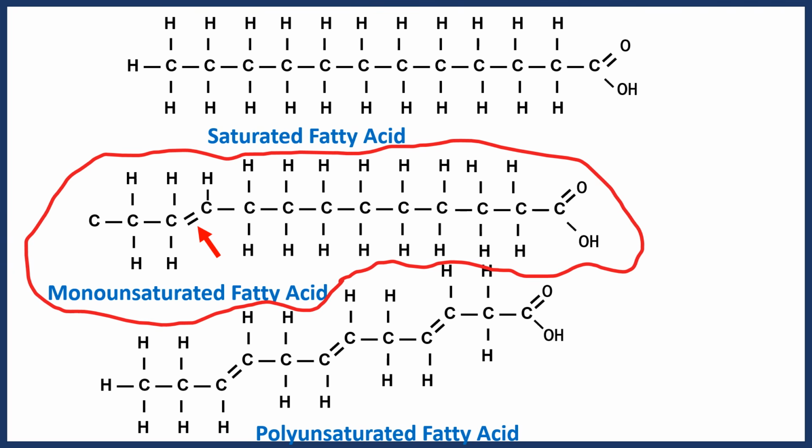Unlike saturated fats, which have straight chains, the kink makes the molecule bend. When there is only one double bond and therefore one kink in the lipid molecule, it is called a monounsaturated fatty acid. Mono means one, referring to the one double bond or kink in the fatty acid chain. This kink prevents the molecules from packing closely together, which is why monounsaturated oils are liquid at room temperature. In contrast, saturated fats have straight molecules that can pack tightly, making fats like butter and lard solid at room temperature.